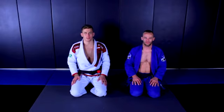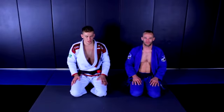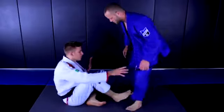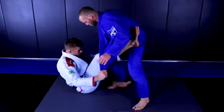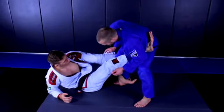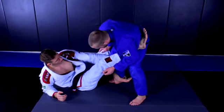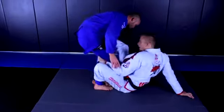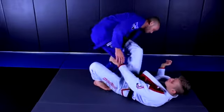Alright guys, we're going to go into the next submission opportunity. This time it's going to be from the ringworm guard. Okay. We set up our ringworm guard with one of the many setups that we taught here today. Whichever one you like the most is the one you should do. So we're here in the ringworm guard position. Let's rotate to the other side so we can see the details. Okay. I'm here in the ringworm guard position.